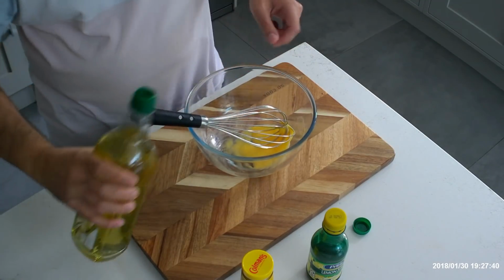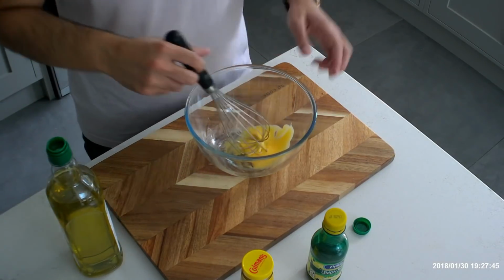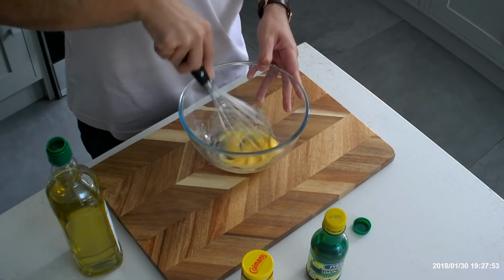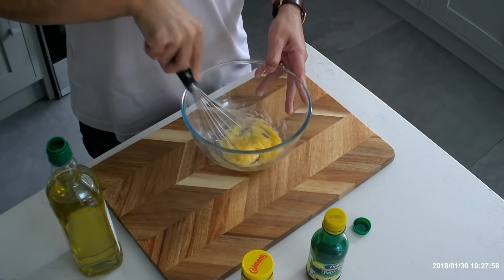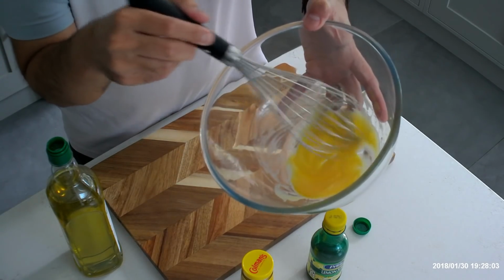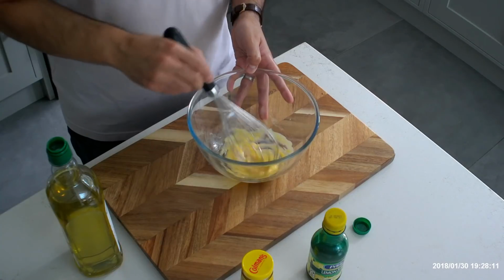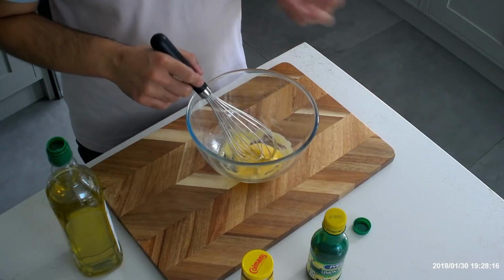Pretty good there. I'll add a little bit more. And have a bit of patience. You don't need to take it too low and slow. See, that's looking much better, isn't it? You see the thickness there, very different to the liquid we had earlier. And that's really it. We could keep adding a bit of oil over time, get it to the consistency, the thickness, the amount you want.